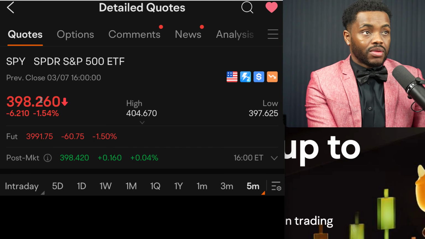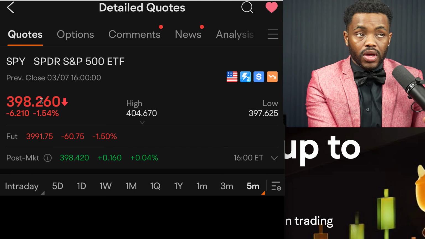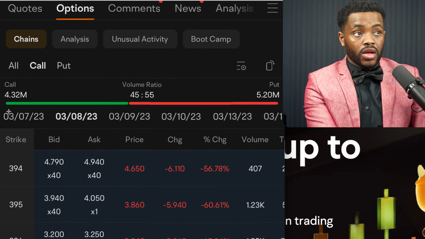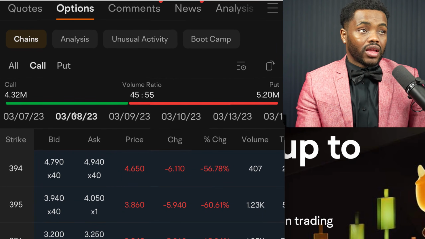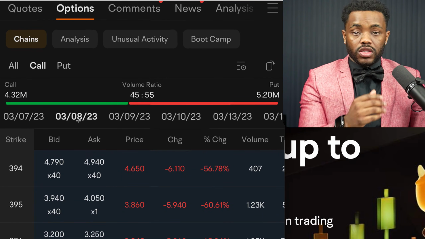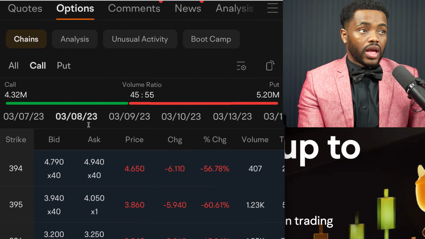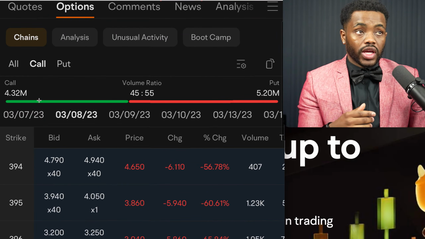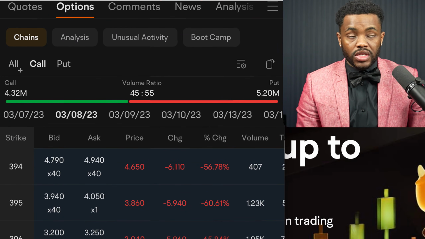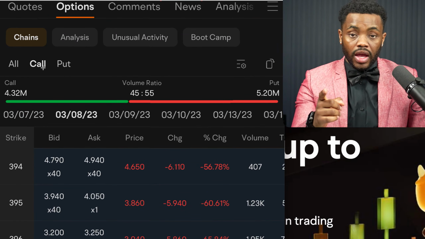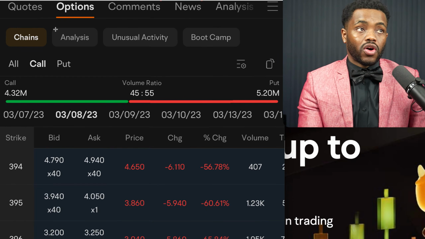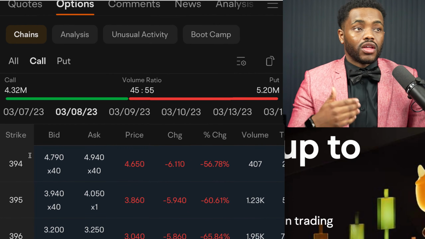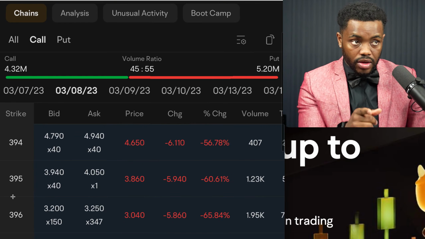If we bought a call option, we would have to pick a date. So again, we go to the options and we go to the options chain. Let's say that we picked a date in March. We pick a date in March and we have to scroll through and look, because we're looking at the calls. You can look at all options, call options, which we are looking at, or put options. So: options, chains, and calls. We are looking for, in this instance, the $400 strike.